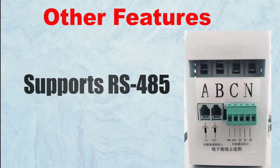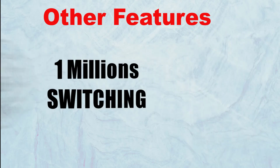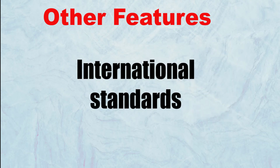Online communication. It supports online communication through RS-485. High reliability. It can achieve 1 million times switching. Certifications. KRD Smart Capacitors has been type tested at standard third-party lab and has passed type tests against GB 15576 standard.